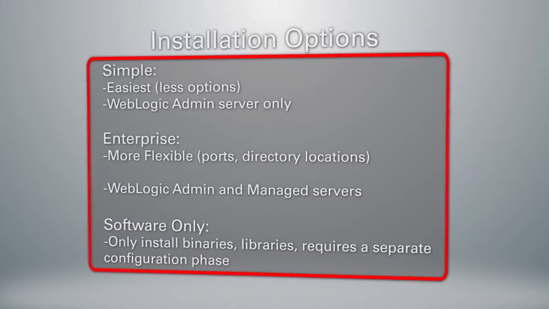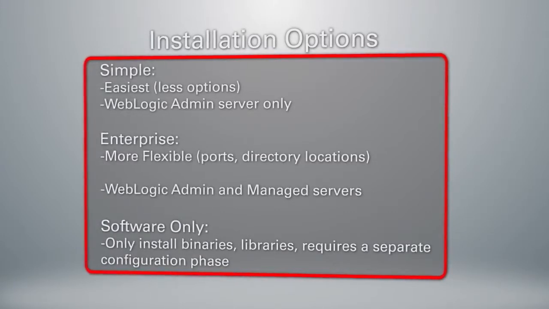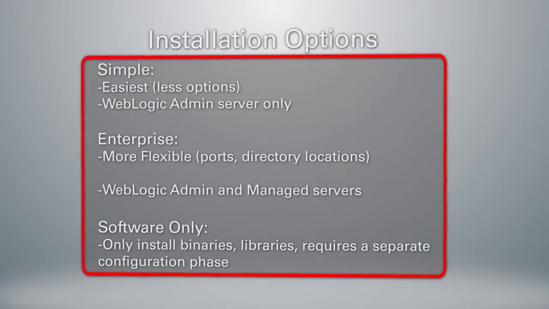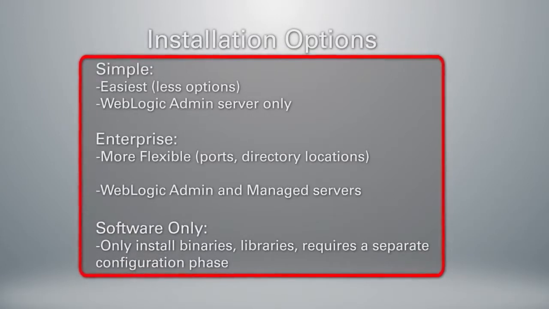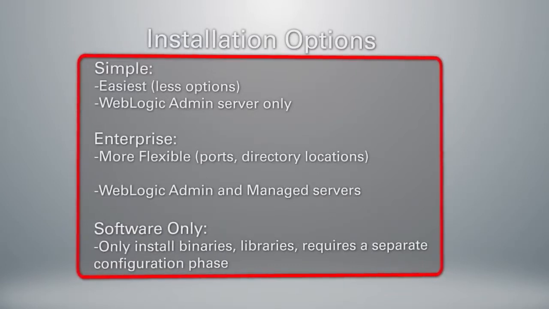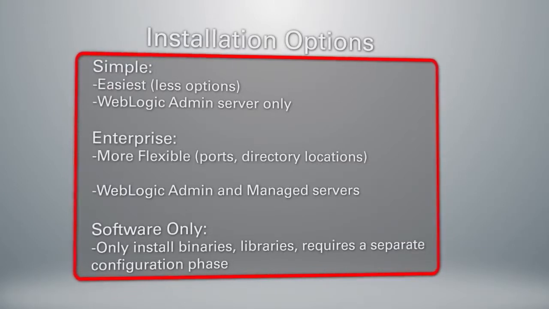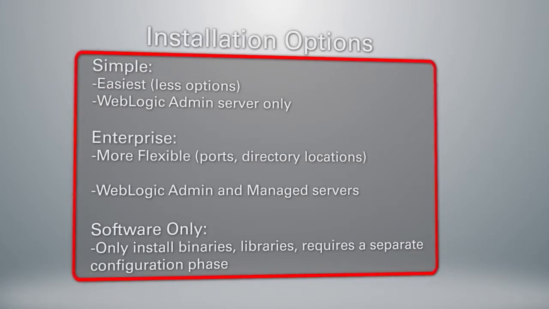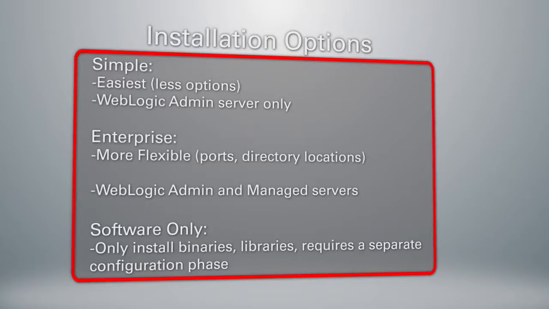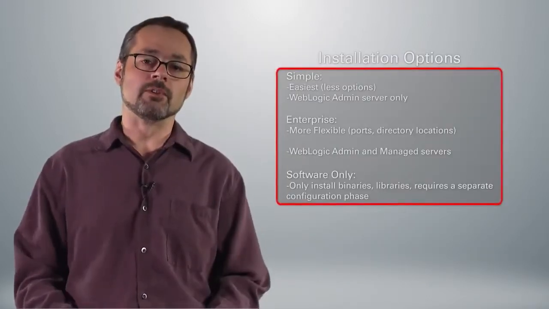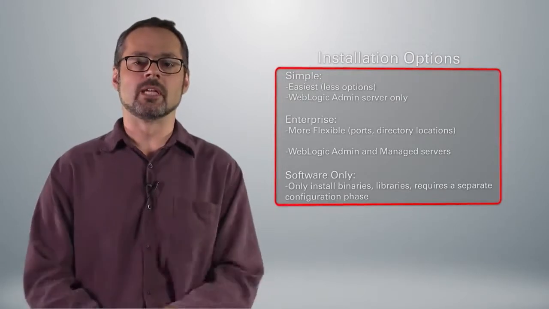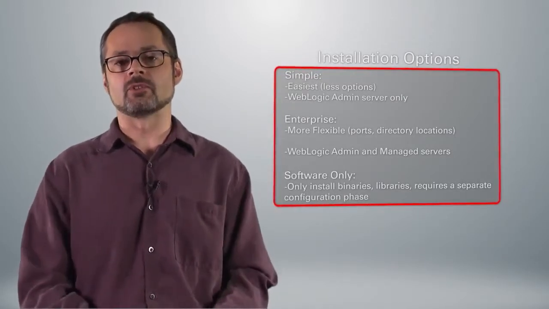Now, before we get into the demo of installing Oracle Business Intelligence, there are 3 types of install option. The simple install will be used if you're doing a trial of business intelligence and will take up the smallest amount of RAM when it's running. The enterprise install type, which is the most typical install type, gives you greater flexibility in terms of the options that you are presented with when running through the install. And then finally, something that we call a software-only install type. Now, that is used in some cases and essentially only copies the files over onto the disk space. It doesn't actually perform the configuration or create the actual business intelligence instance. So that's more of an advanced option.